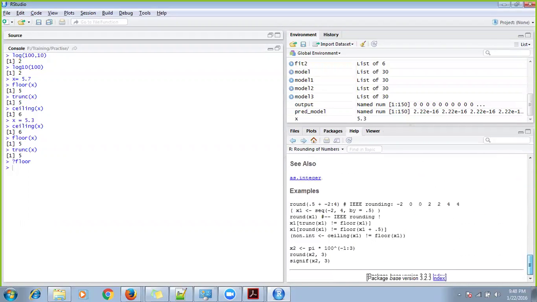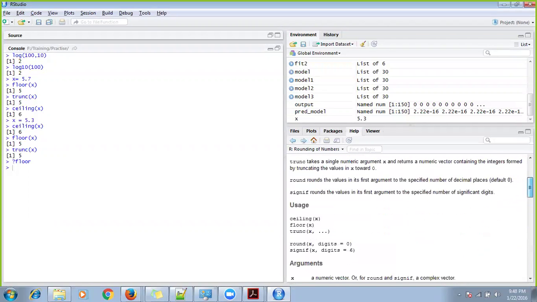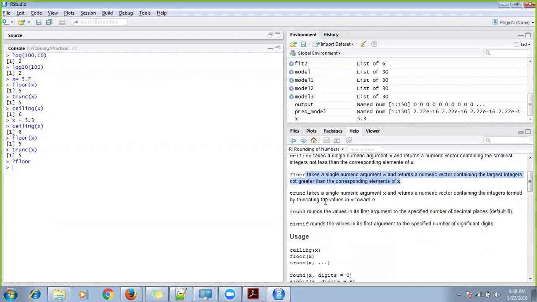Give me a second. It says truncating the values in x towards 0. If x is equal to 5.9996, let me check.